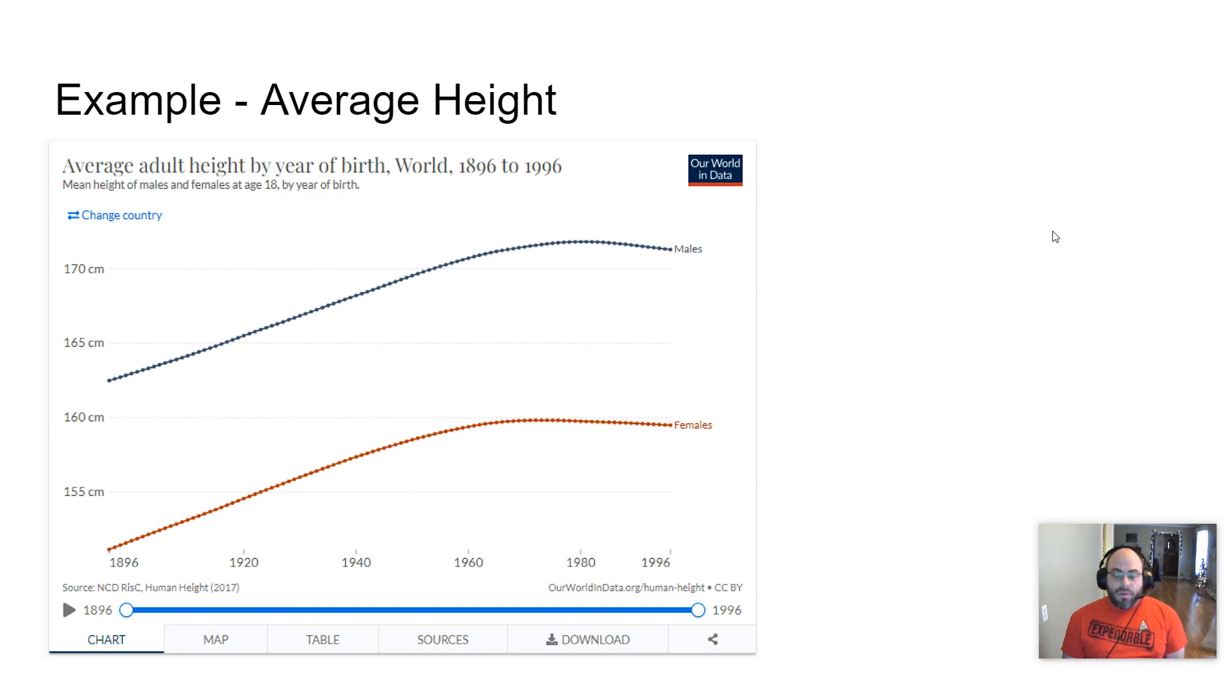Has the human population evolved in the last 125 years to have taller individuals, or has any sort of environmental changes caused us to have to grow taller in order to adapt to those changes? No. It's the fact that we have better nutrition now that has caused us to grow taller. The same genes are in play. Environmental conditions have changed, i.e. better food. And so we are taller than we used to be.